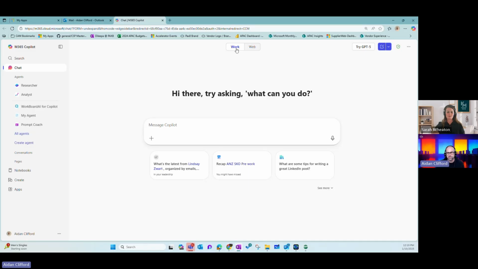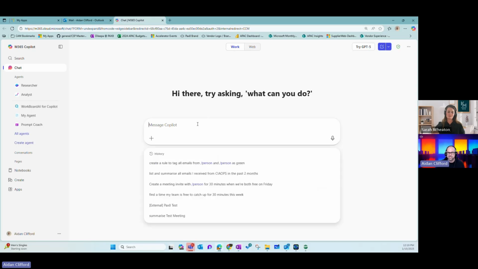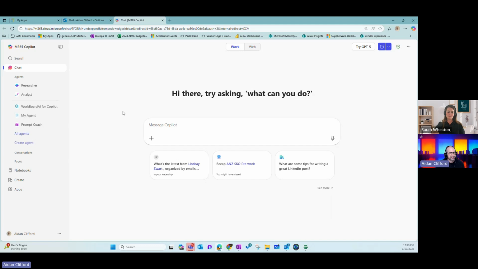If I've got the work function on here, it just means that I'm able to use both the internet and my work data, so my M365 environment, as sources of truth. If we're thinking about what I was mentioning earlier about the data considerations, this is where you can start to think, maybe you just want to make sure employees only have access to the information that they need to have access to. Because if we've got the ability to search across the entire environment, then obviously that increases the chance of getting access to information that I may not necessarily have access to. But we've got a pretty good, robust policy here at PAX8, so hopefully I can put that on display today.